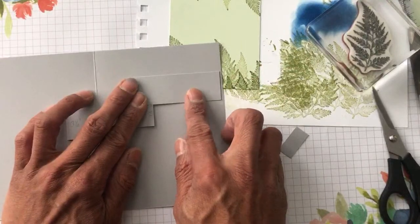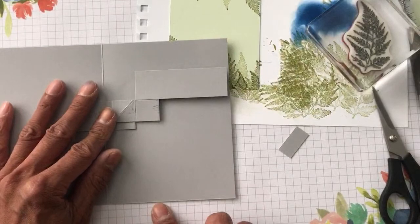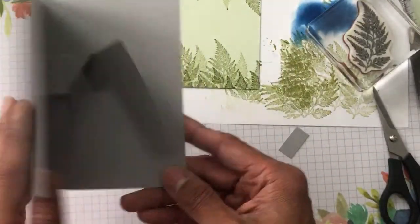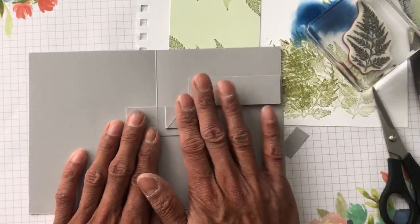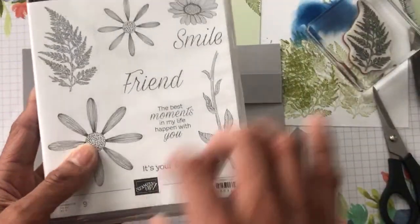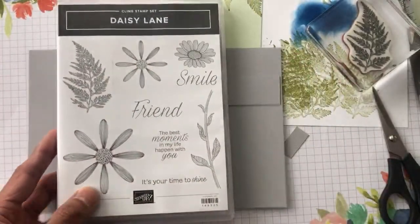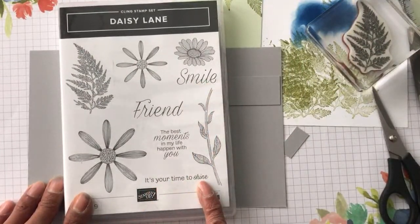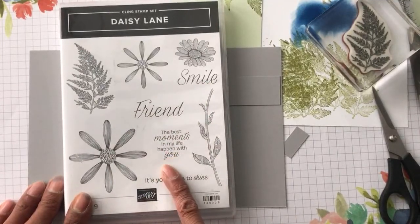So as you can see, you can have it longer as long as it's not too far down, because that one it doesn't matter. There you go. So I did actually stamp the It's Your Time to Shine. I'm trying to keep all of the stamping from Daisy Lane. So at the front we can have Smile, It's Your Time to Shine, or you can have Friends, The Best Moments in My Life Happen with You.